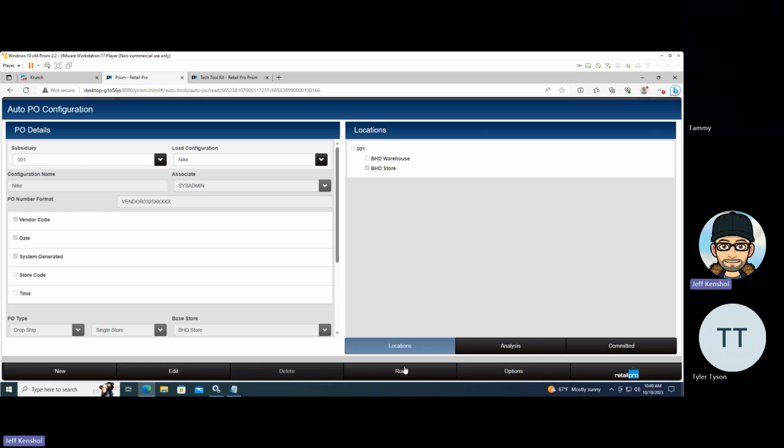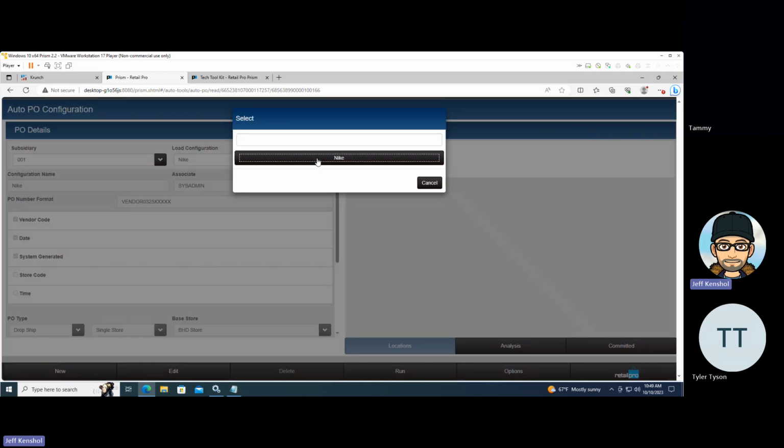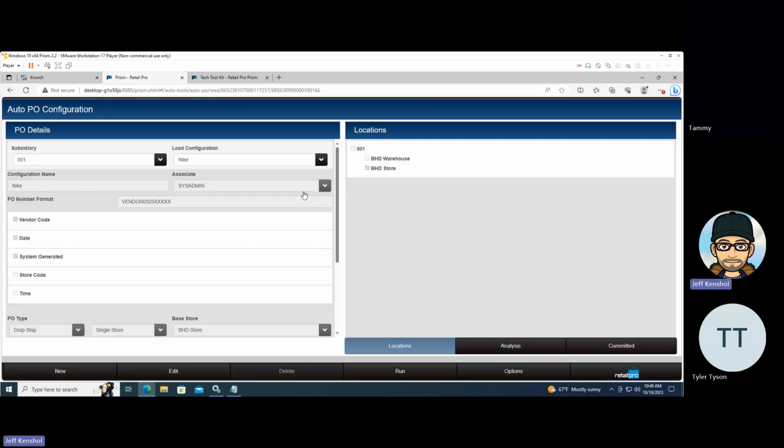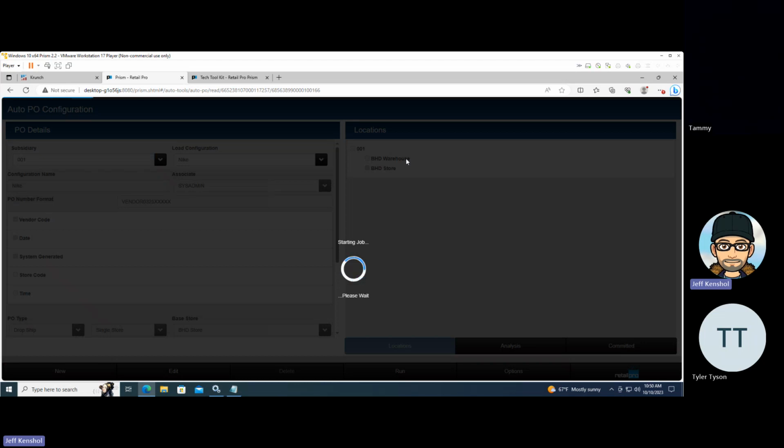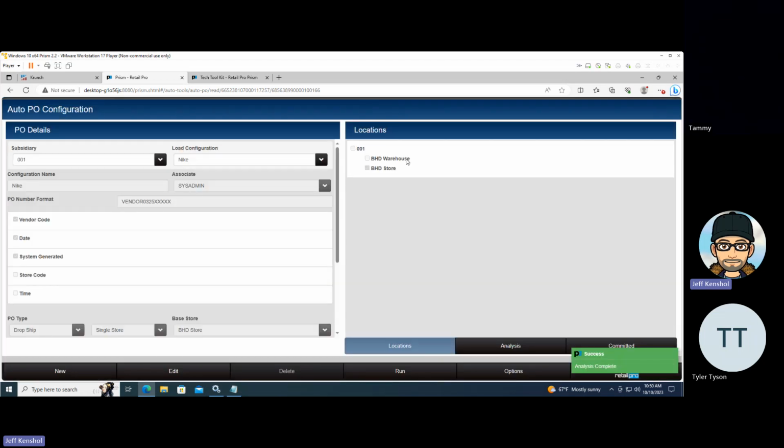and then run. Normally we'd come in here and we could just say load the configuration, right? So we would just load this configuration. Once it's built like this, next month I wouldn't have to go through all these gyrations. It would already be here waiting for me, and I could just come in and say run this. And say yes, we don't have anything in there. I've never run auto PO on this one. Analysis complete. Great, good, fine.